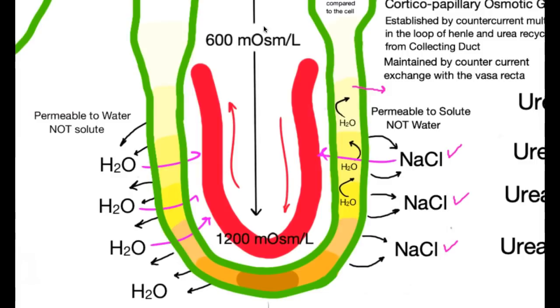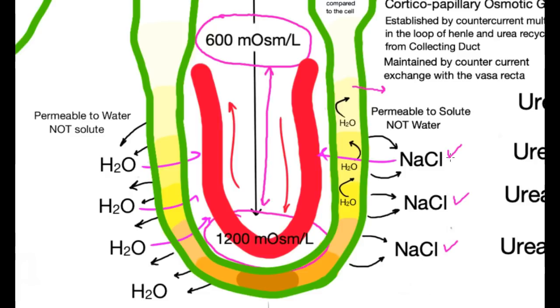And I hope you can remember why the water would even think about moving, right? If there's a lot of water in the urinary space, but the interstitium is concentrated, so thanks to that corticopapillary osmotic gradient, right, as long as the urinary lumen is very dilute, and it should be, remember the default setting is to make dilute urine. Maybe it's around 100 to 50 milliosmoles per liter, but once the aquaporin channels are in place, it looks across the channel, and the interstitium is very concentrated. 600 to 1200 milliosmoles, it's packed full of sodium chloride and urea. Now water will move, water gets reabsorbed, and now you can survive in times of water deprivation.